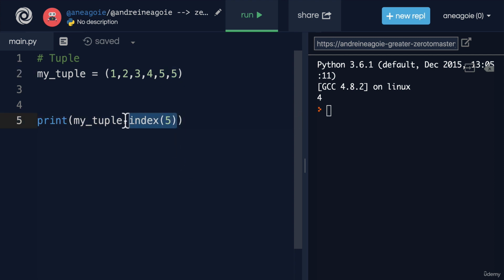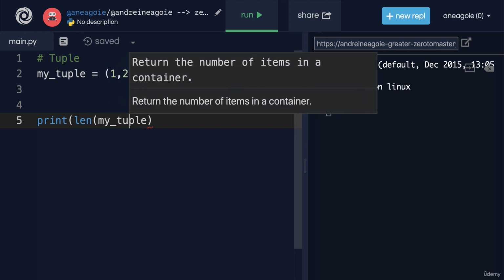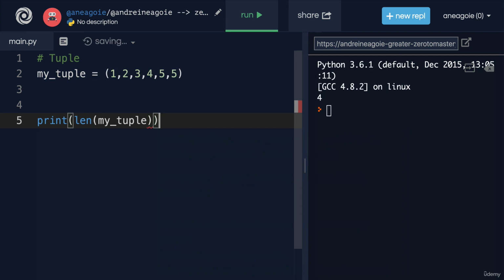And then finally, we can also do length, right? We can use this built-in function to run length, and it's going to tell us that, yep, it has a length of 6. Awesome. There it is. We're flying through them now. This is our third data structure. Remember, they're simply lists that are immutable.